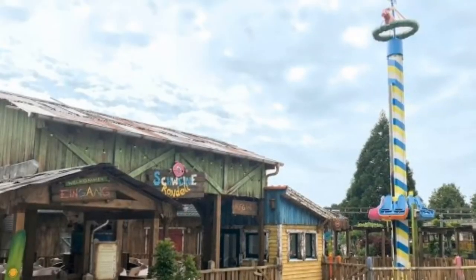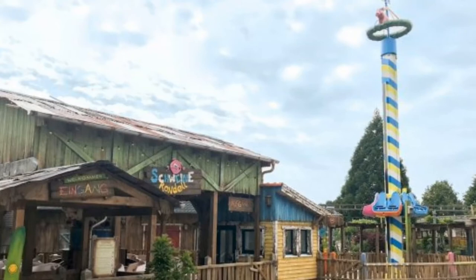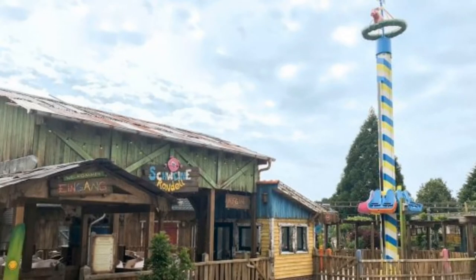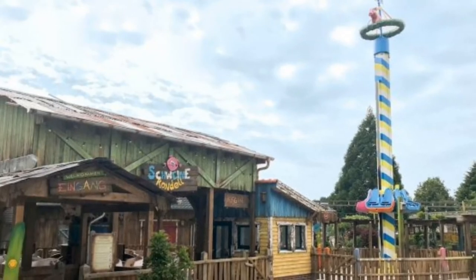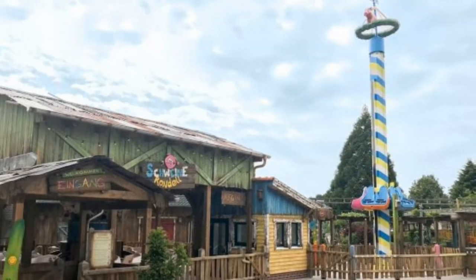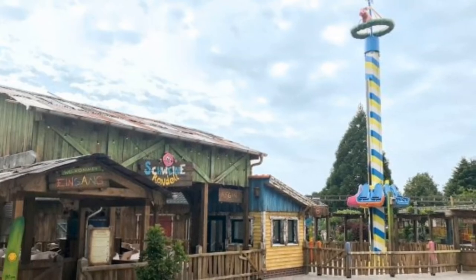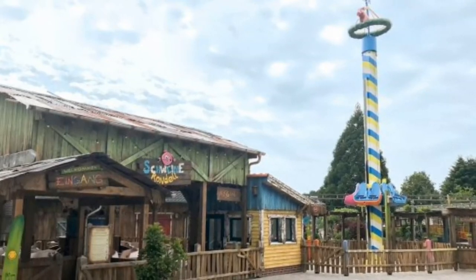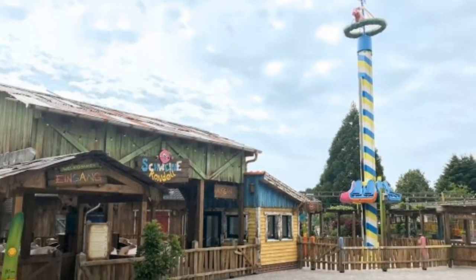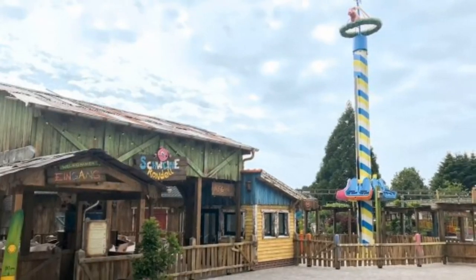According to an article by European news source Parkeijbnis, which I really recommend looking at, 'Auf dem Bauernhof' will be the new park area, including redesigned rides from the existing inventory and a new freefall attraction. Behind the new farm area lies a year of planning and construction. The main attraction and eye-catcher on the farm is the new freefall tower with a full height of 10 metres. According to the park, it is designed to look like a giant maypole.